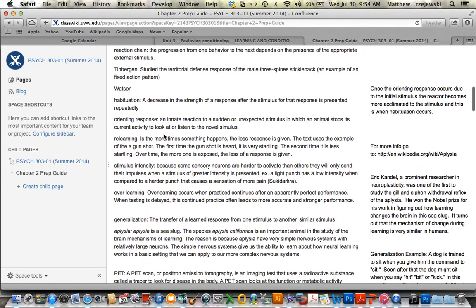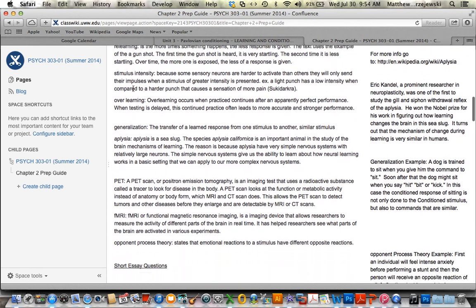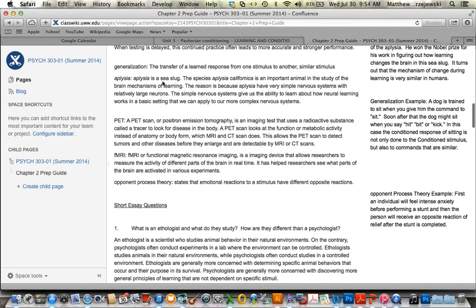So a lot of good answers here. Of course, nobody answered who John Watson was. Hopefully, maybe we can figure out some stuff. This example and generalization I really liked. It's pretty good stuff. But what we're going to learn, I think, is that the command of sit is going to be an operant discriminative stimulus. It's not going to be a conditional stimulus, because it's not going to elicit a reflex or a conditional response. What it's going to do is occasion a behavior to be reinforced.